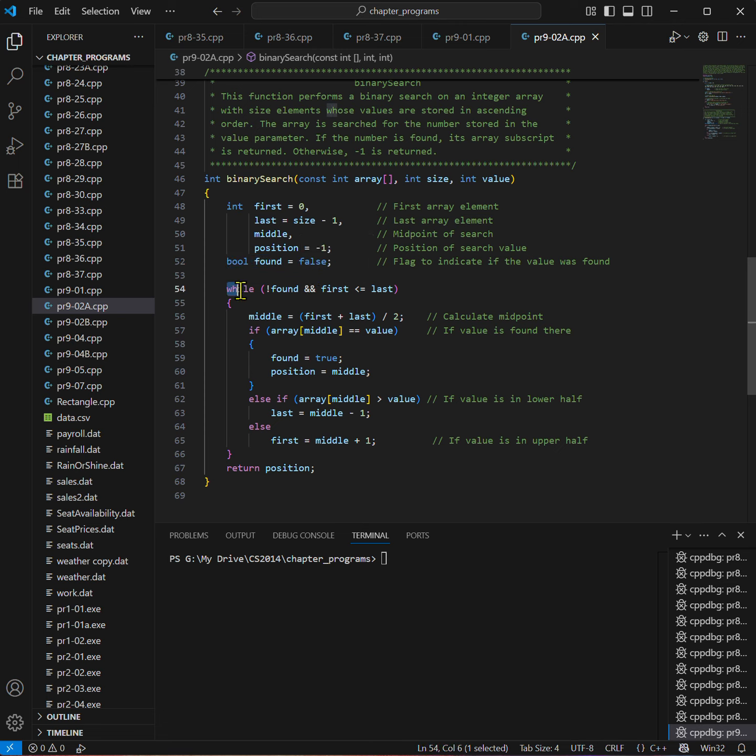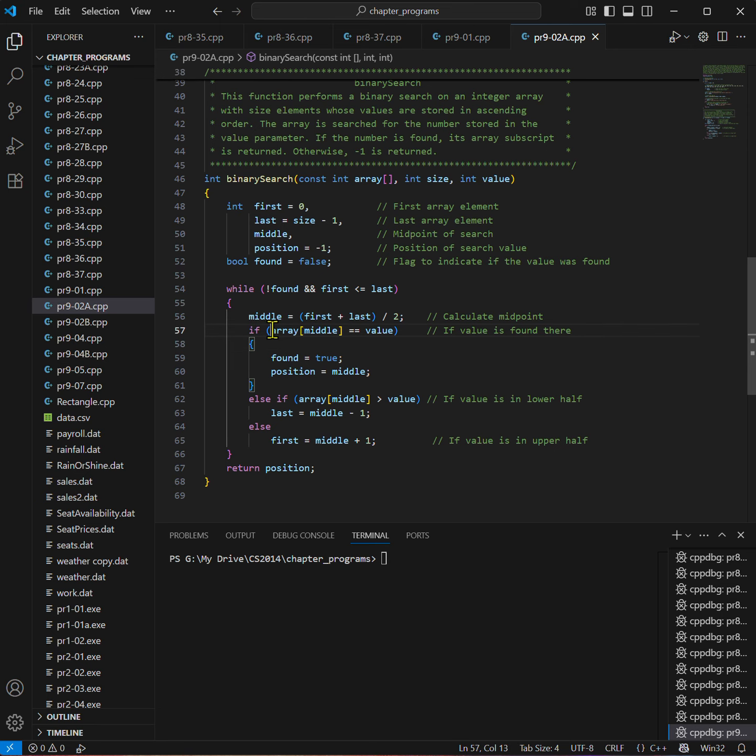So again, we go through a loop over here while it has not been found, and the first and the last do not come together yet. Then we set as the middle the sum of the first and the last divided by 2. Now this is an integer calculation, so if you end up with, let's say, 11.5, then the middle value would be 11 and not 12.